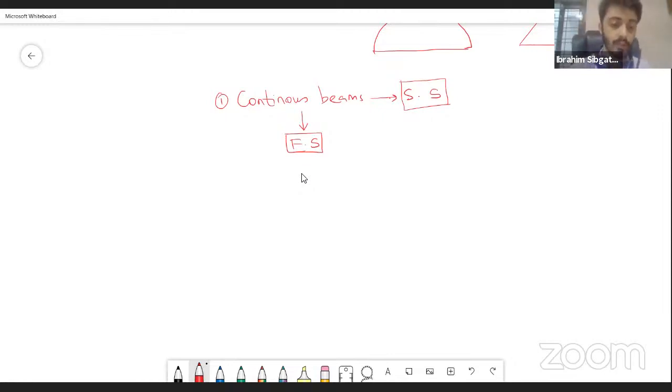X will also be zero. L will also be zero. The load will also be zero, because it is just an imaginary span. I will be explaining all these things to you when we are doing the problems. Okay, everyone, so that's it for this video. In the next video, I'm going to teach you how we can solve the continuous beams which are simply supported. All right, I'll see you all in the next video.